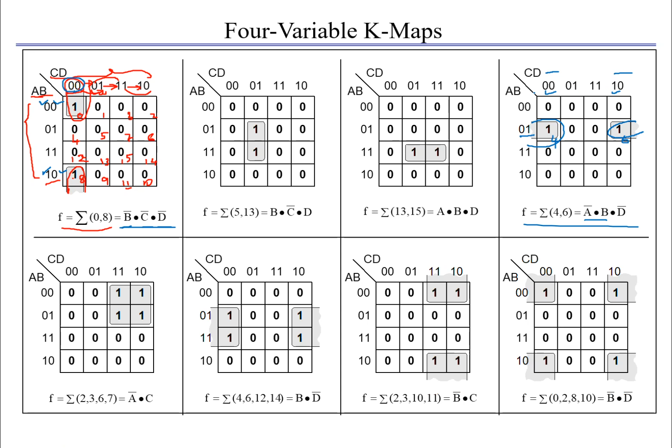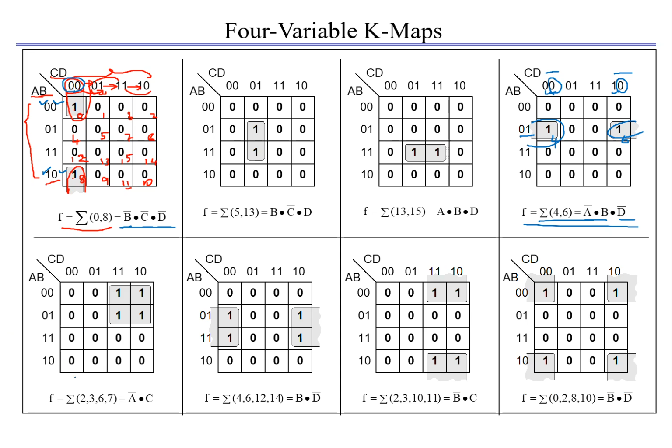So now your C bar and C will turn to 1, hence it is not necessary to consider. And if you see the D, it is 0 0. Because D is 0 0 and it is not changing, we are considering it directly. As it is 0, we are considering it as D bar. Now we have simplified it. So see here, it is A bar B dot D bar. So this is the simplified Boolean expression for your given Boolean function f is equal to summation of 4 comma 6.